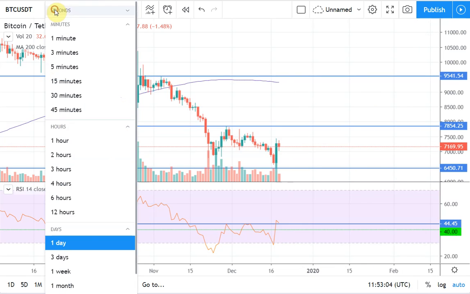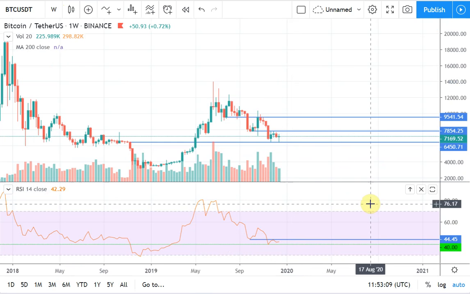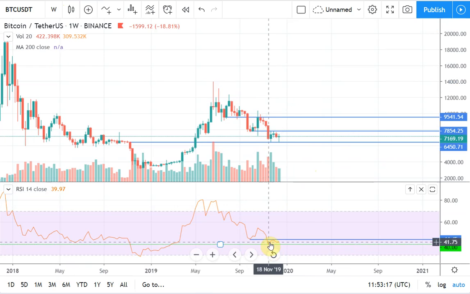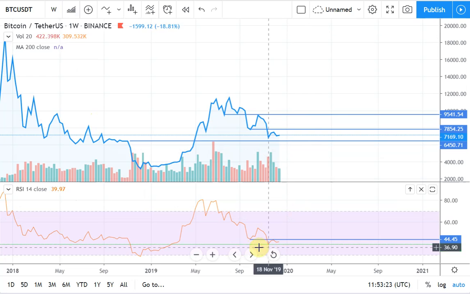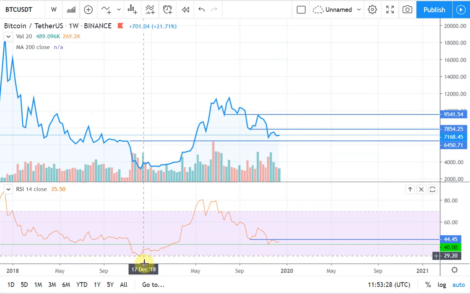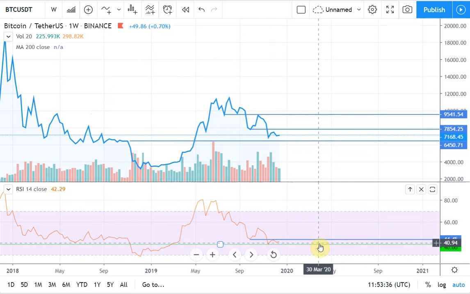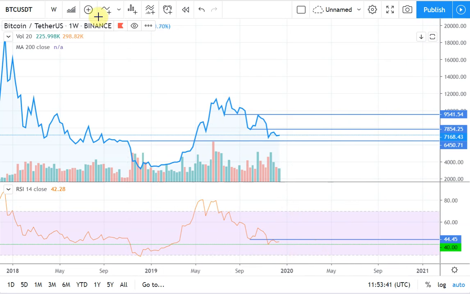I just want to go back to the weekly quickly, just to mention that you'll see there's no obvious changing trend. By that I mean there's no divergence on the RSI. If we go to this area, the price has gone up, the RSI has gone up, price has gone down from there. They're all following suit, but it doesn't have to be. There wasn't a divergence here either. There was just a massive accumulation phase, and then the breakout. So are we going to see the same again, but with the 40 this time acting as support, and we just slowly, gradually make our way up? That's very feasible.